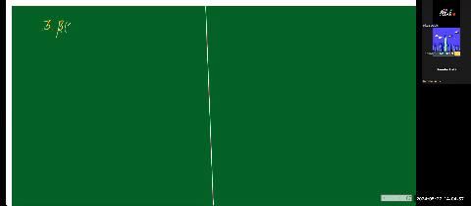Beta of m comma n is equal to 2 times the integral from 0 to pi by 2 of (sin theta) whole to the power of 2m minus 1 into (cos theta) whole to the power of 2n minus 1 into d theta. Actually these are the formulas. Again I want to use the definition of beta function only. Proof.